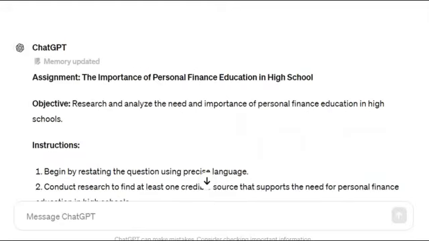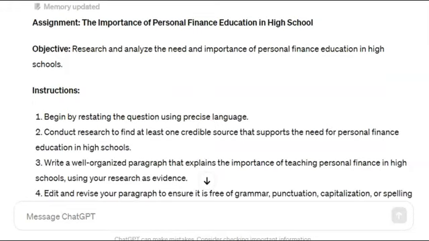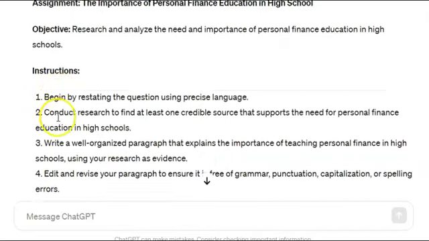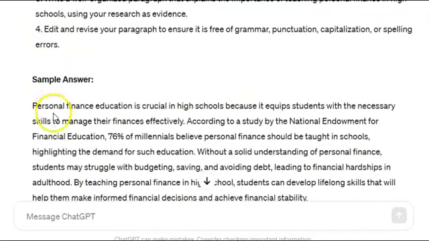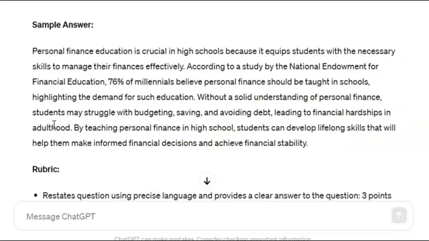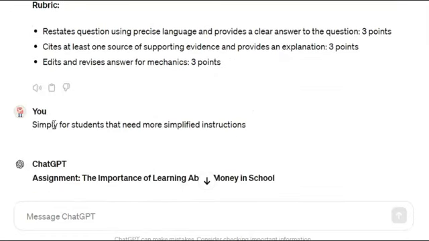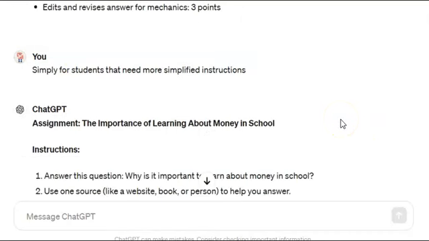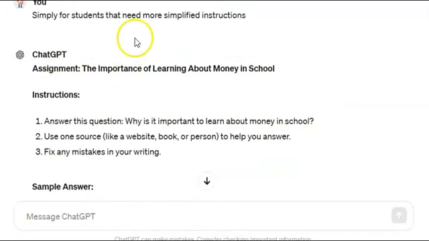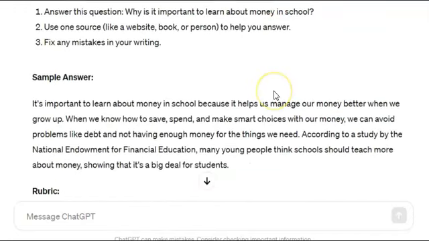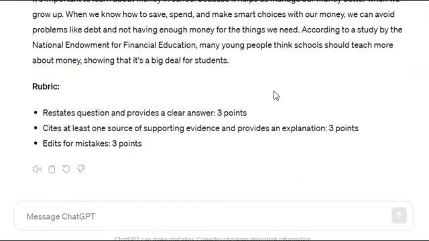So after putting my prompt in and also putting the rubric in, you see how it gave me an outline. It has the objective. It has the instructions listed here. I asked for a sample answer. So if I have someone assisting or a para, they can kind of have an idea of how to direct students a little further. And it has on here that the rubric states, hit this point, this point, this point. And then if I have students that I need to simplify it even further, I can ask ChatGPT to simplify it further and then also give a more simplified answer.